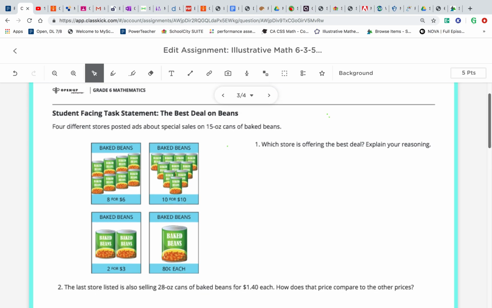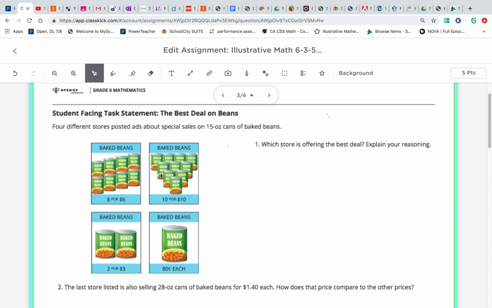All right, so we're trying to find the best deal. Let's imagine that you've got different stores that you are thinking about shopping at, or maybe your mom or dad is thinking about shopping, and they want to find out what the best deal is. We've already talked in class about how the best deal can mean different things. There are a few things that you can consider.